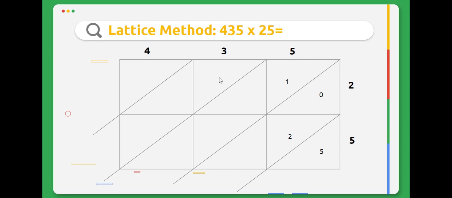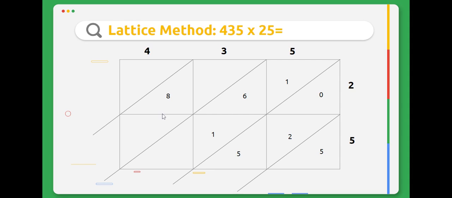Now I'm going to come over here where 2 and 3 meet. 2 times 3 is 6. Notice because there's nothing in the tens column, 6 is a ones, I don't put anything in that triangle. Then I'm going to go down and say 3 times 5 is 15. Then I'm going to come over here and go back up. The 2 and the 4 have to say hello. 2 times 4 is 8.